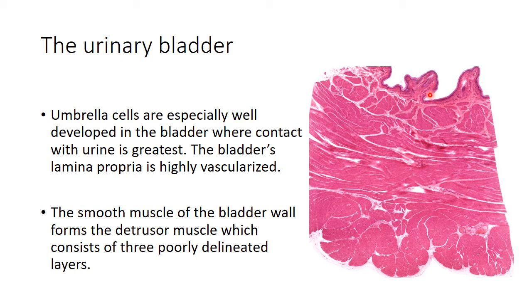We have a highly vascularized lamina propria underneath the surface epithelium, and this is followed by a very thick muscle layer. As you can see here, the bladder has a very thick muscular wall. The muscle of the bladder is called the detrusor muscle, and it's composed of inner longitudinal, middle circular, and outer longitudinal muscle. However, the delineation of these layers is not very clear, and as we can see, they all function as a single unit, and when they contract, they forcefully expel the urine out of the bladder.